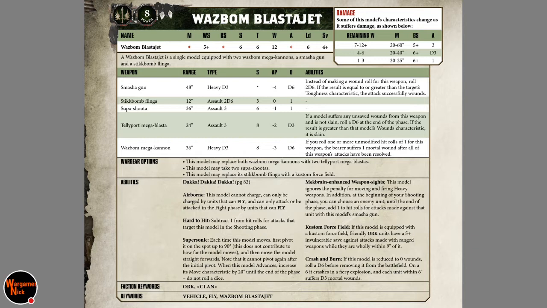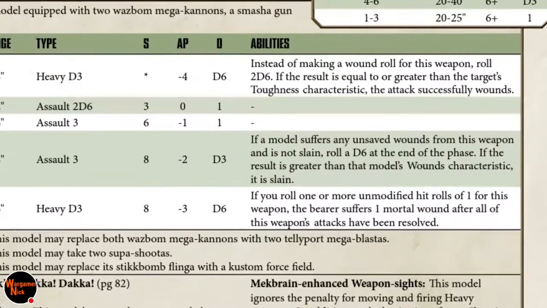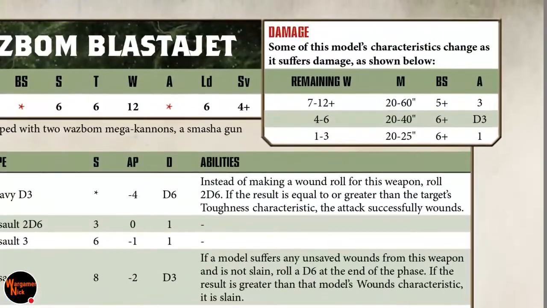So the Wazbomb Dakkajet has a weapon skill of 5+, which is pretty decent to be honest for a flyer. It has a strength of 6, toughness 6, which is okay, wounds of 12, a leadership of 6, and a save of 4+, which I believe effectively makes it a flying truck, does it? I might be wrong. You have a movement of star, a ballistic skill of star, and an attack of a star. Right, so again, I'll try not to do too much moving about all the time.